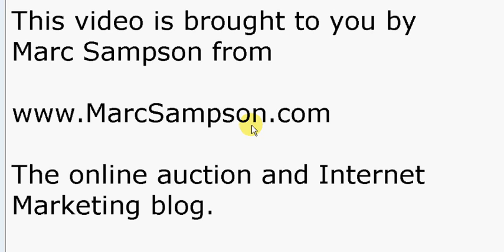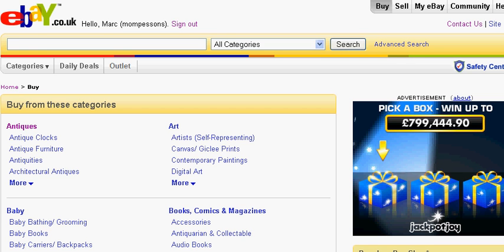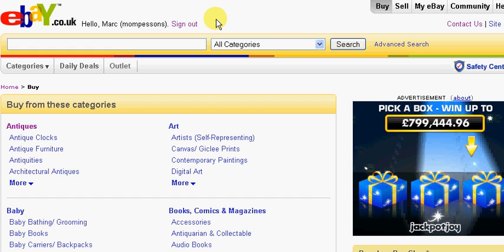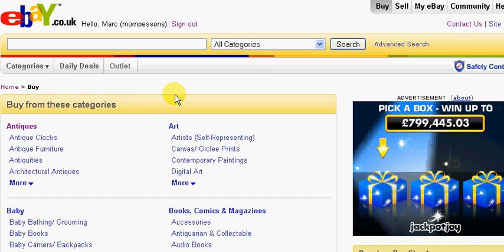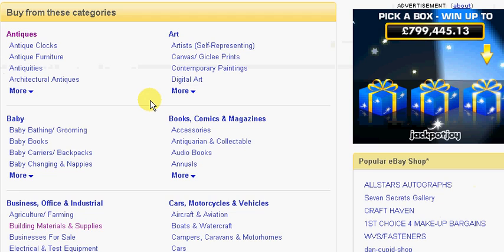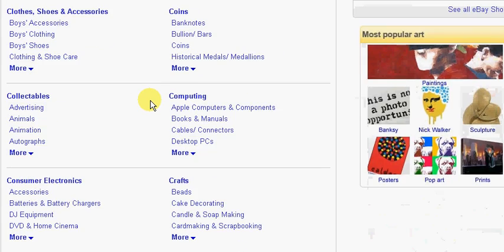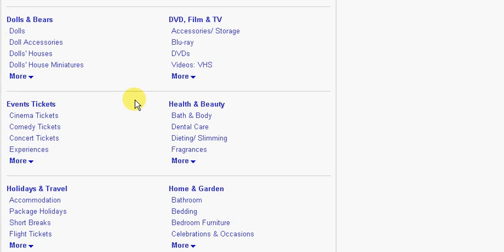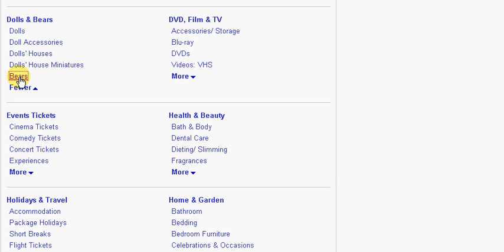So first of all we go over to eBay, and in order to find items that are poorly listed we actually want to browse categories. It's a good idea to concentrate on one category at a time. Now I actually like to look in the bears category, which is a subcategory of dolls and bears.